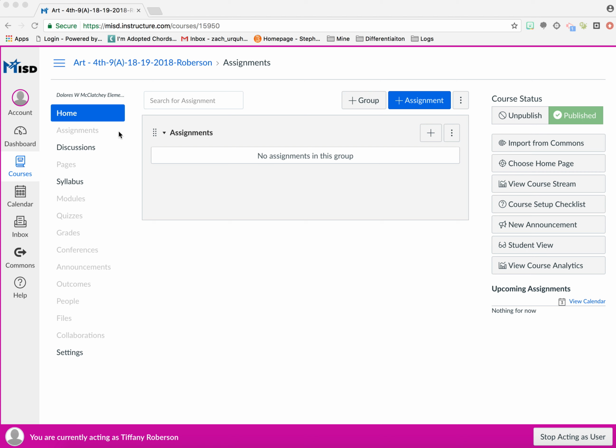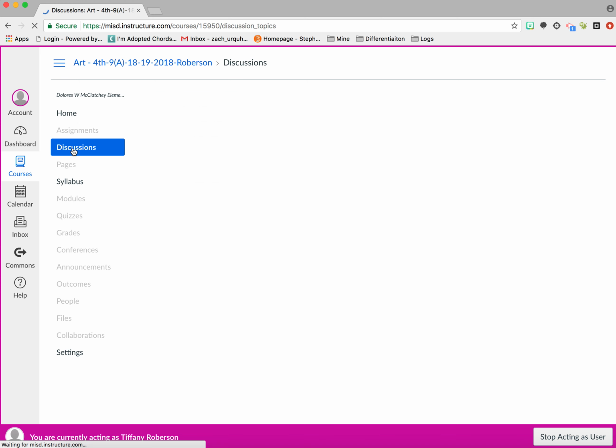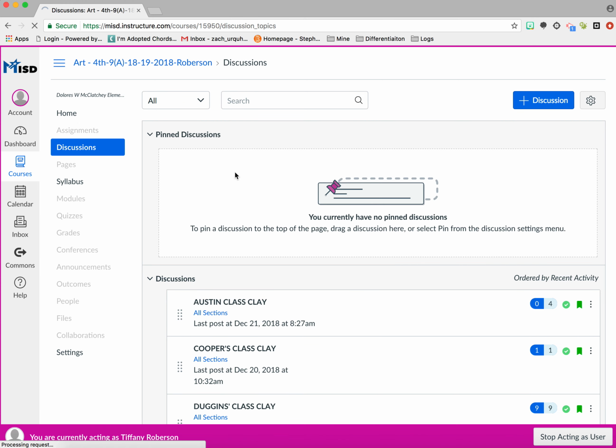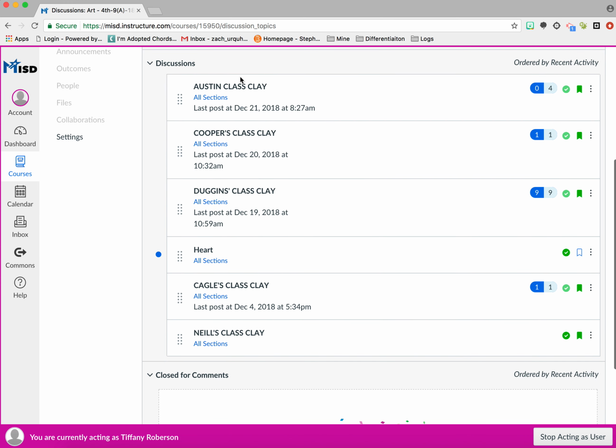If you notice here on the left, there are only home, discussion, syllabus, and settings. So there's only a few things that are dark. That's going to be important because of what the kids see when they're in Canvas. If you click discussions, you're going to see she has one discussion for each of the five fourth grade classes. So you can do it that way. You could make one big one. It just means that you would have all the kids in one discussion as opposed to what you'll see here.